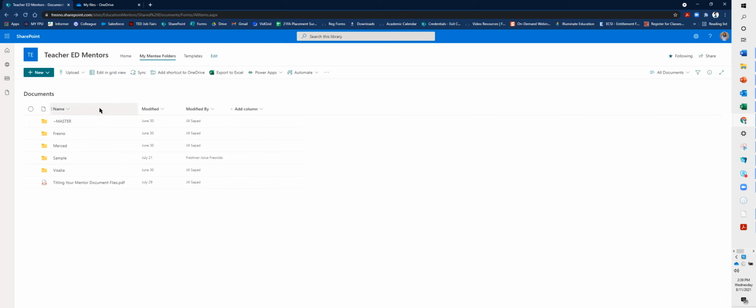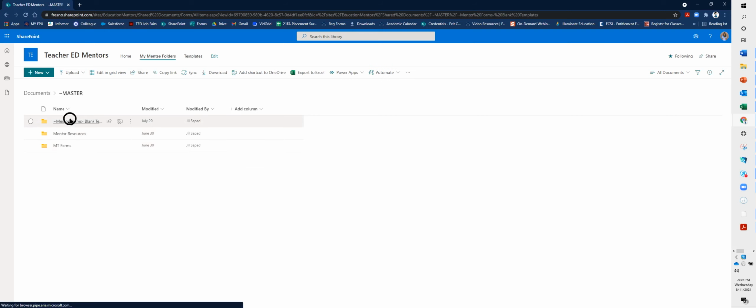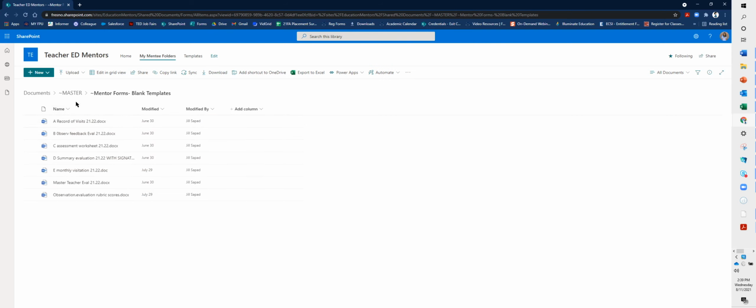So essentially, when we're at this stage, we will want to use the sync feature, and I'll explain why really quickly. What we've noticed in the past is that when we use these folders online, so for example, this master folder holds a lot of the blank mentor templates we use.